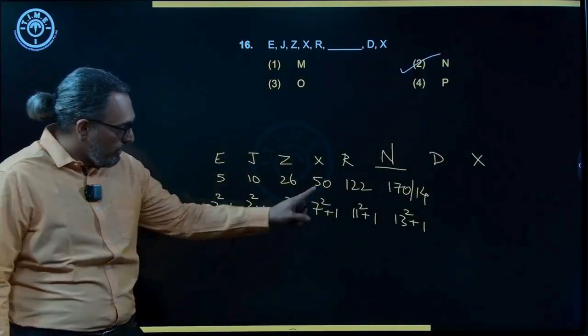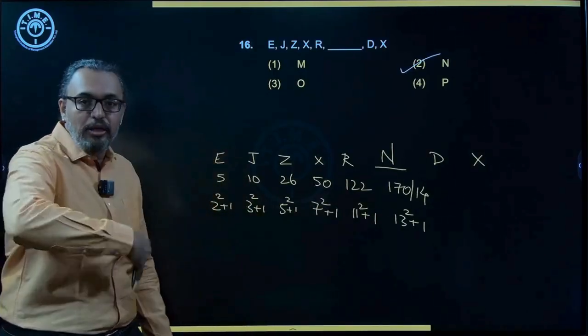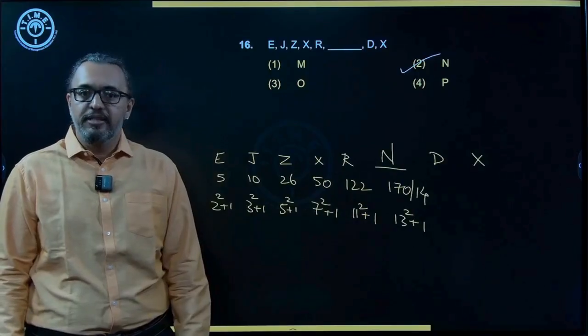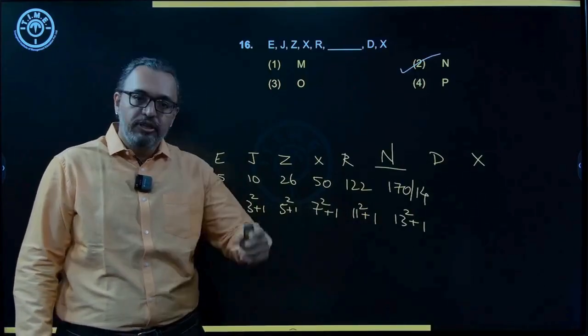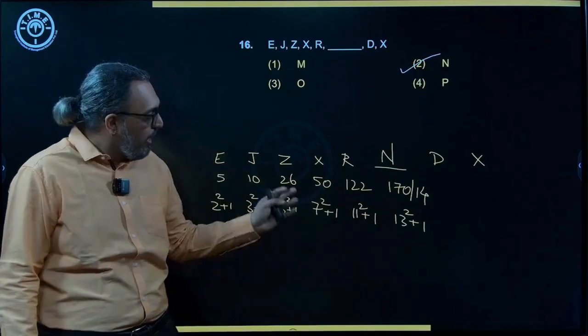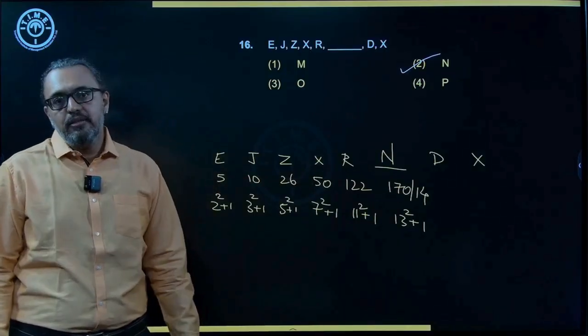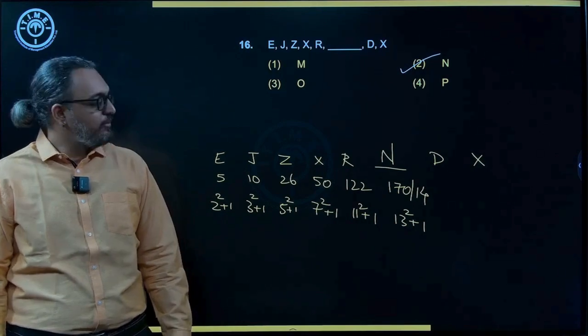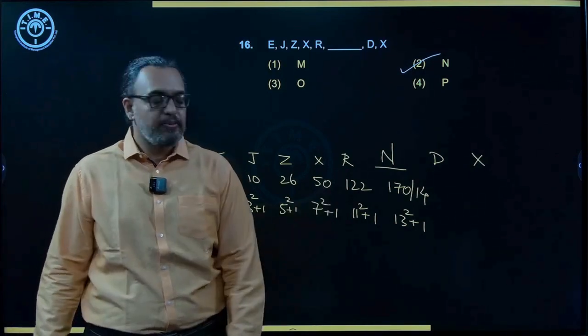Understood? So that is how you need to do. Because you are replacing them with numbers, there is a possibility that you may get numbers more than 26. So whenever you get numbers more than 26, look into multiples of 26, and from there you can consider how much extra I have to consider. Correct? So that's how you do this.